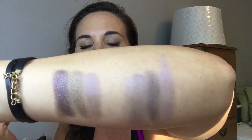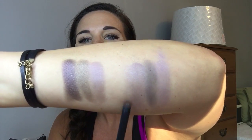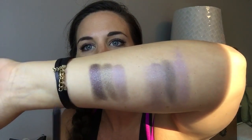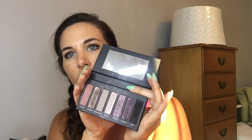So the proof is in the pudding, you guys. This is drugstore brand. This is heavy-handed, okay? I used at least twice the eyeshadow that I used to get this color, and this color is at least twice the color of that. So, I mean, you're using way less and you're getting more color. What does that tell you? That after you buy this one for $49 and get all these colors, it's going to last you so long, and you're going to have to buy 5, 6, 7, 8 of these to be as much as this, okay?